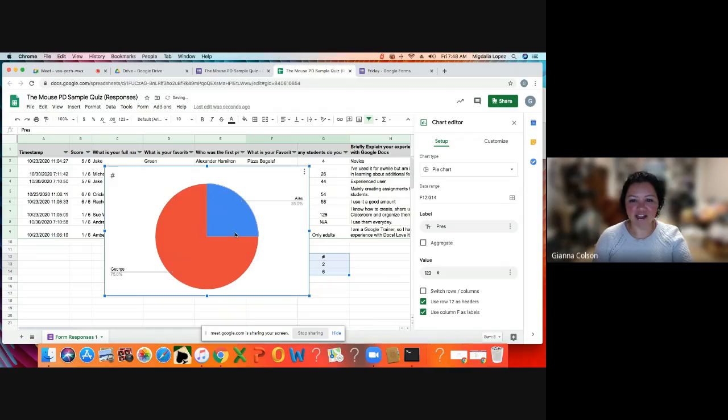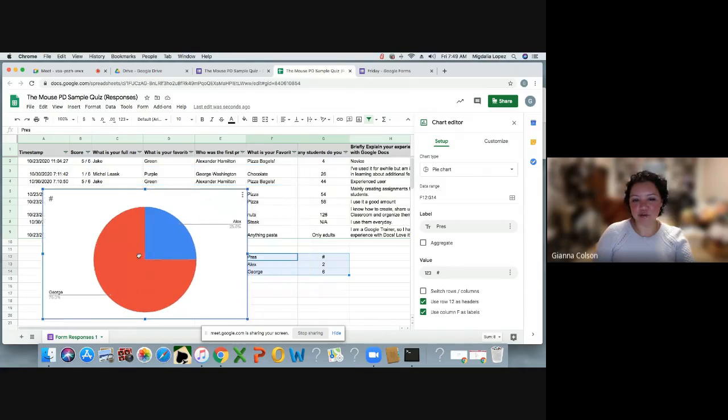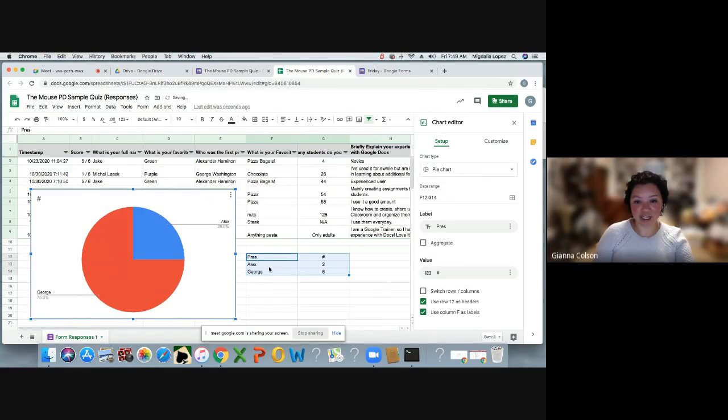Give it a minute and look, it created a chart. Here, 25% picked Alexander Hamilton, and 75% picked George. So it automatically came from right here, and it's using these numbers. Notice it automatically gave me a pie chart, and I can resize it.